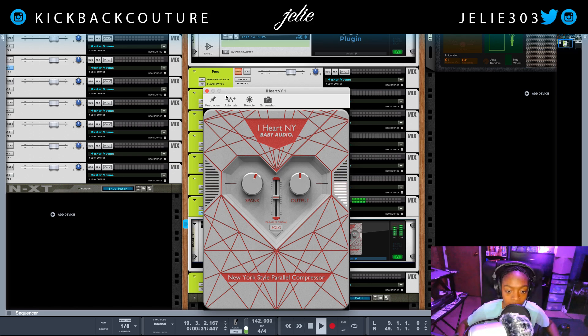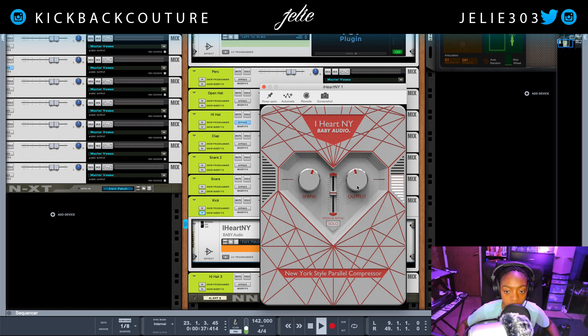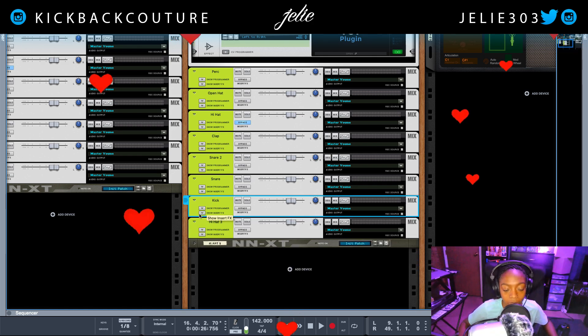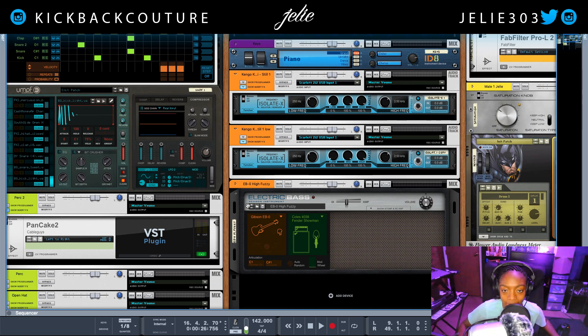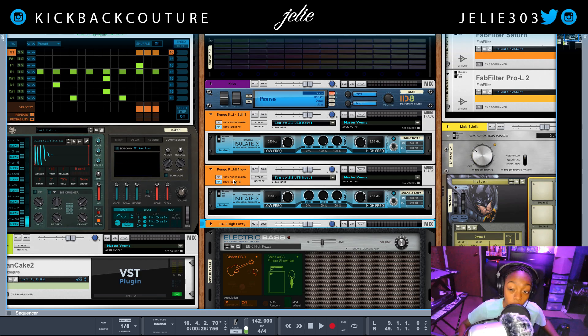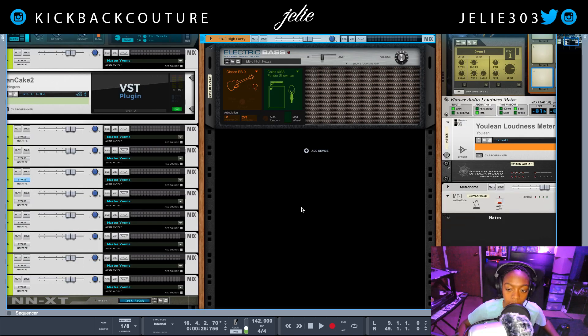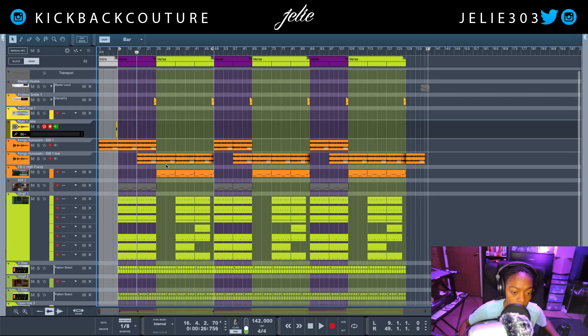Let's go ahead and mix this in context. I'm going to check my monitors and then I'll be back. I love it — it's awesome. Now another thing I often use parallel compression for is my instrument bus or my vocal bus. This is something I picked up from a few producers, but the one I remember is Mixed by Ali, who mixes Kendrick Lamar's tracks, and I want to show you that process.